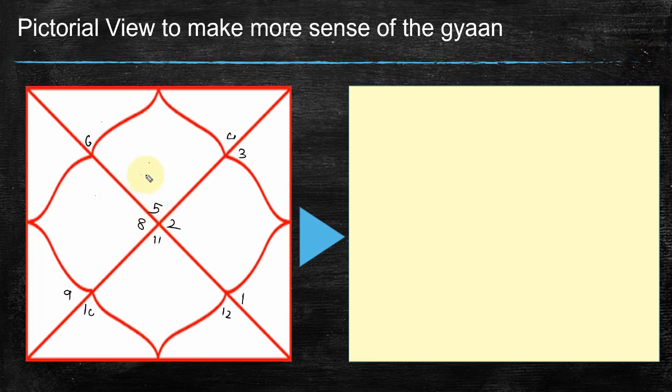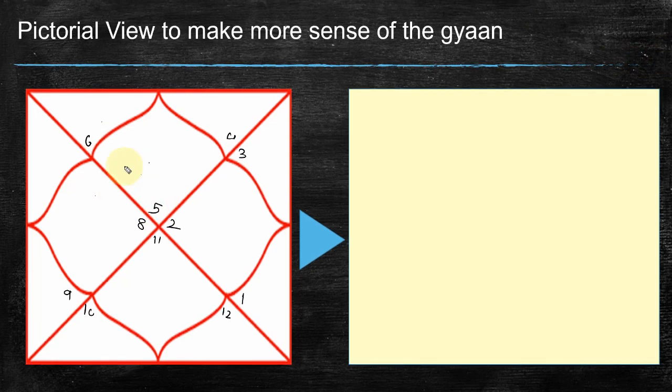Now assume the first condition. Assume that Sun is here. In this case, it means the lord of the house is in the same house, because the lord of Leo is Sun, and Sun is in the same house. In this case, the Arudha Pada of the first house will be 10 houses away from this house. This is the Arudha Pada of the first house. That's one rule, so just keep it simple.